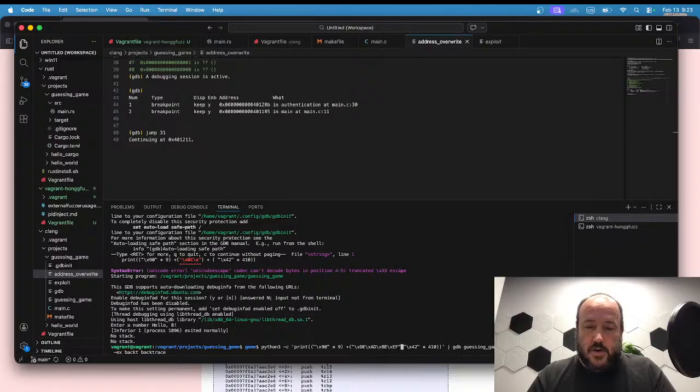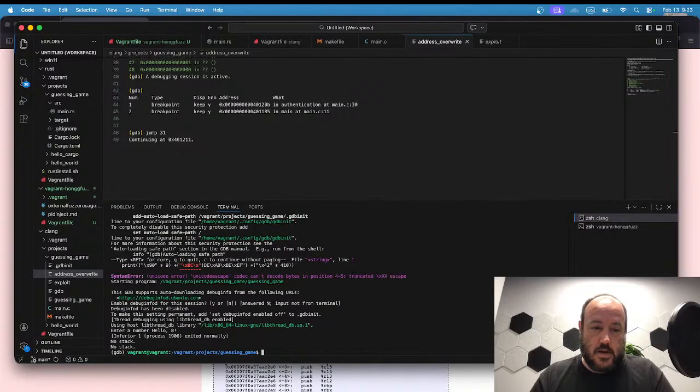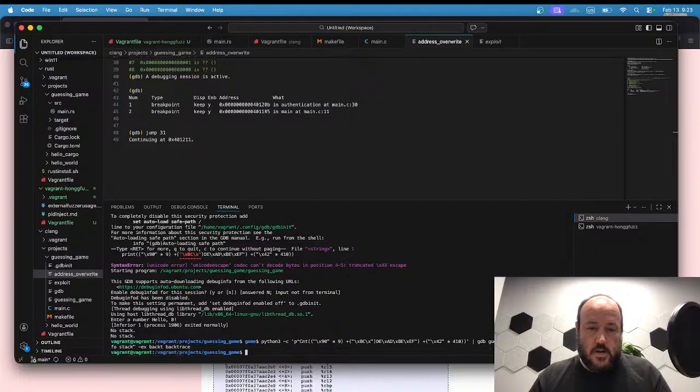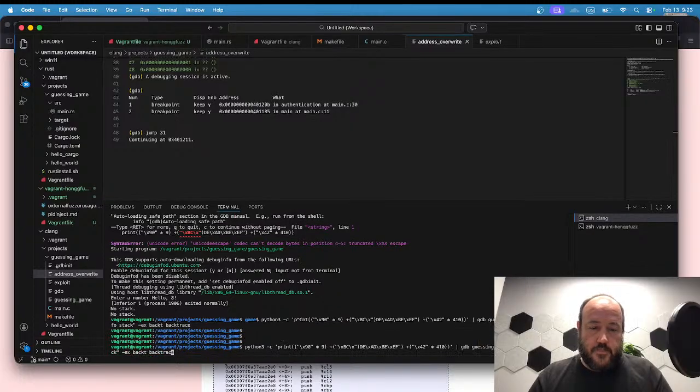So we use a string, dead beef plus, let's go take out the NOP sled and make it more crashable.